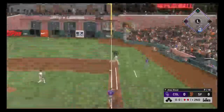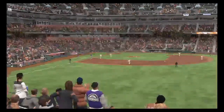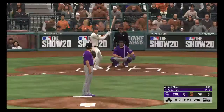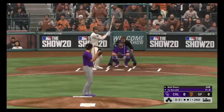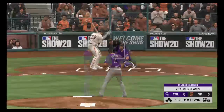Hit down the line at first. Fielded cleanly. Olson takes it on his own, and the inning is over. That'll bring up the power hitter, Matt Olson. Comes off an 0 for 4 in last night's ball game. The first baseman, Matt Olson. First delivery to him on the way. Yep, that ball went out.